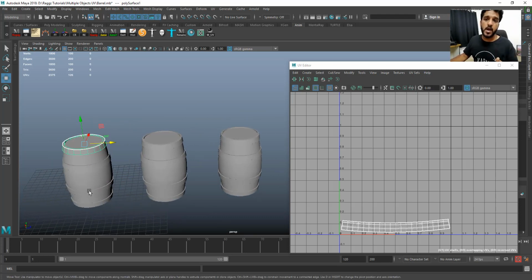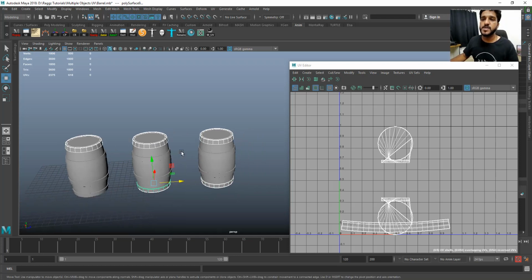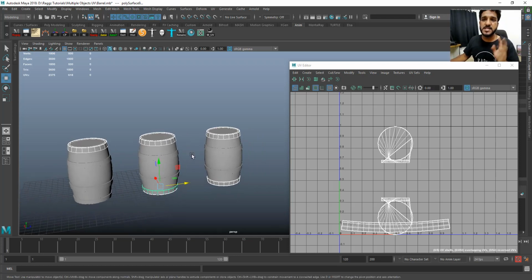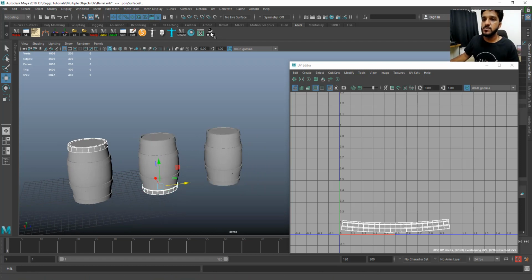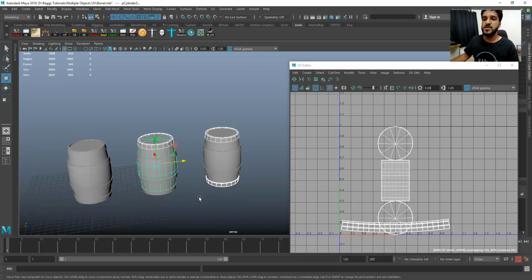It doesn't have to be one to one. It can be one to multiple objects. So select the first one, the parent, the one which is already unwrapped, and then select all these multiple similar objects. These are all duplicates, so all of them are going to be unwrapped. Select the first one and then shift select any number of objects, as long as they're duplicates or have the same number of faces, edges and vertices. That's it. Click on the script now. Done. Boom. See, everything is sharing the same UV now.